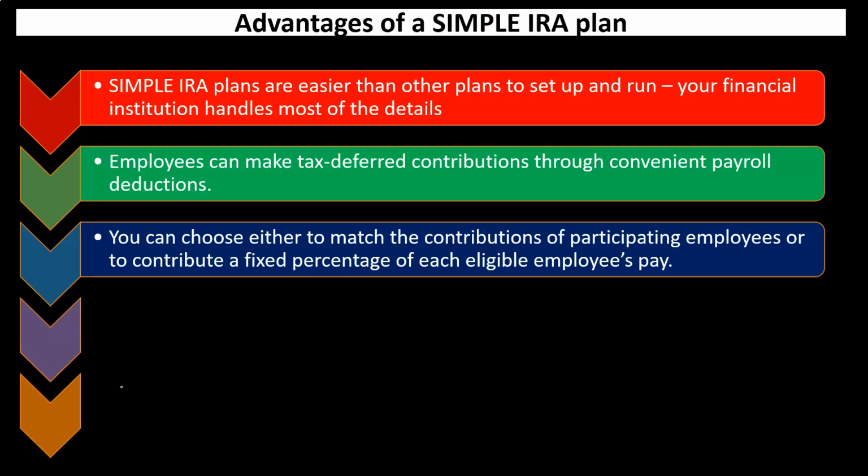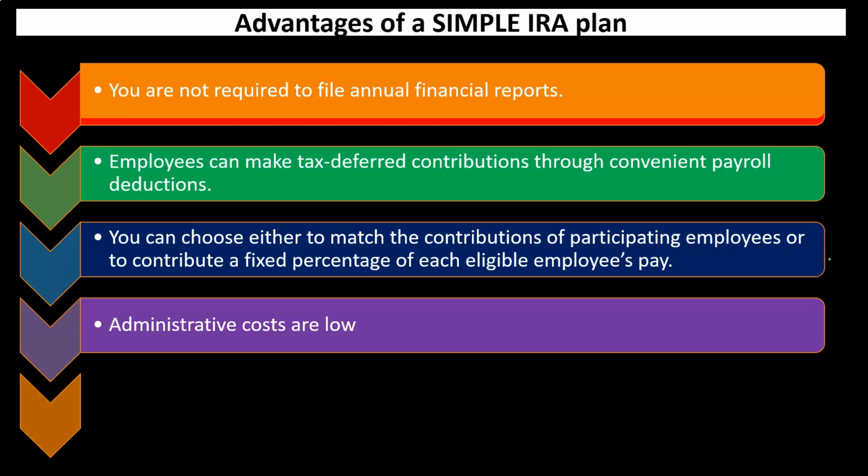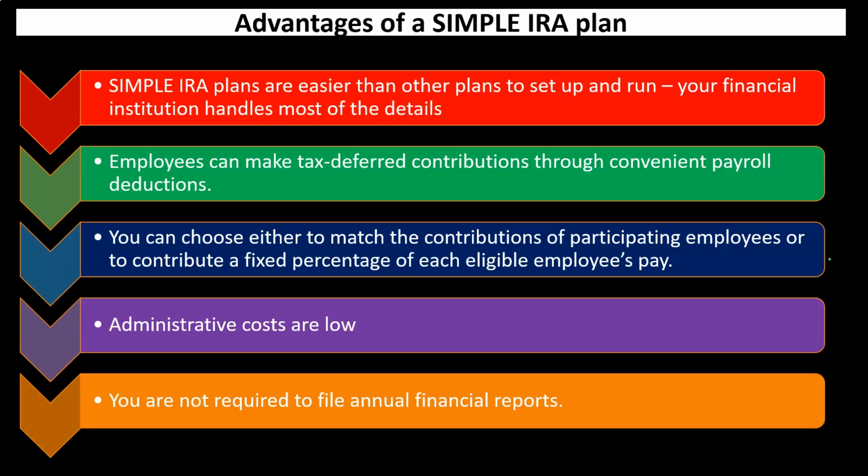You can choose either to match the contributions of participating employees or contribute a fixed percentage of each eligible employee's pay. So you have some inflexibility here. So the employees put money in, and you can match that, similar to what you might see in some 401k plans, or contribute a fixed percent of each eligible employee's pay. Administrative costs are low. You are not required to file annual financial reports. So once again, a huge benefit is that you have a little bit less reporting requirement than you might have in a full 401k type plan.